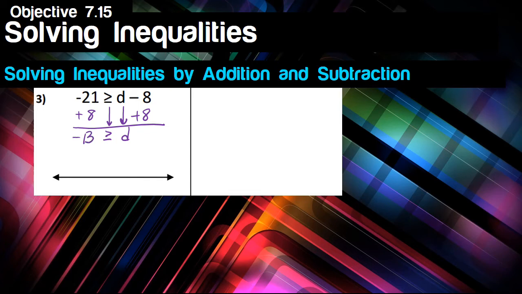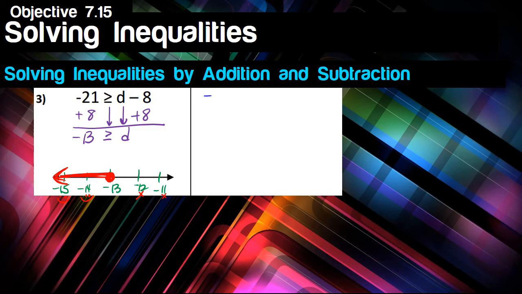Let's go ahead and graph our inequality next. Negative 13, negative 12, negative 11, negative 14, and negative 15. We now have a closed circle on negative 13, and let's figure out which way our arrow is going here. So is negative 13 greater than or equal to negative 12? No. Is negative 13 greater than negative 11? No. So we know that negative 14 is less than negative 13, and then negative 13 is greater than negative 15. So our arrows go to the left here.